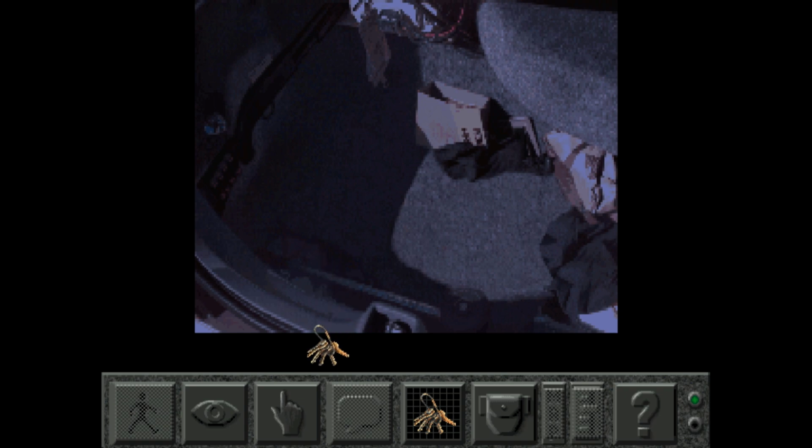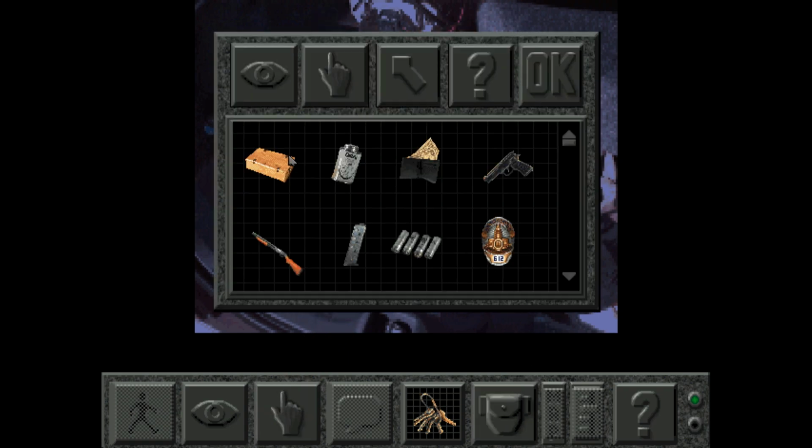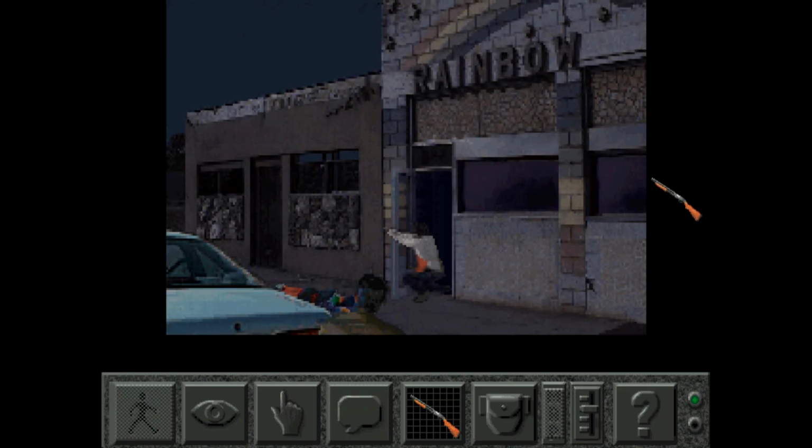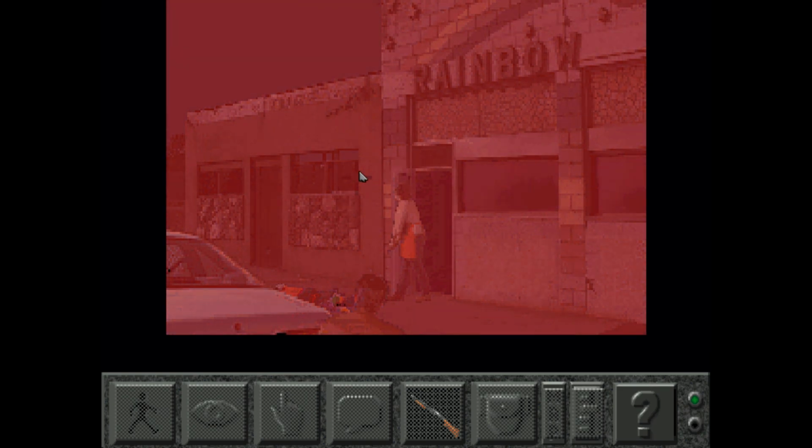You unlock the shotgun carry. Department issued 12-gauge shotgun shells. Department issued Ithaca 12-gauge shotgun. Handle all ammunition with extreme care. There's nothing like the feel of a 12-gauge shotgun. There is no need to reload your shotgun at this time. There is no need to reload at this time. You're hit. Oh, I got killed still.